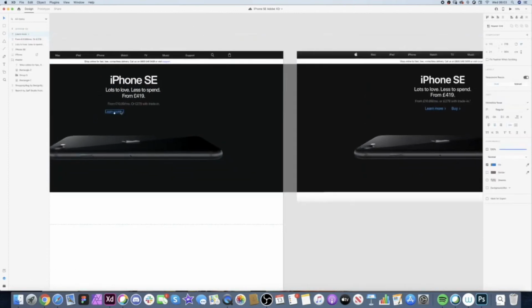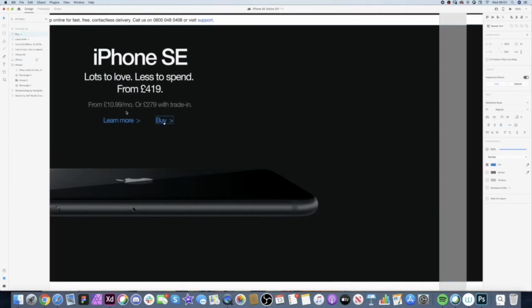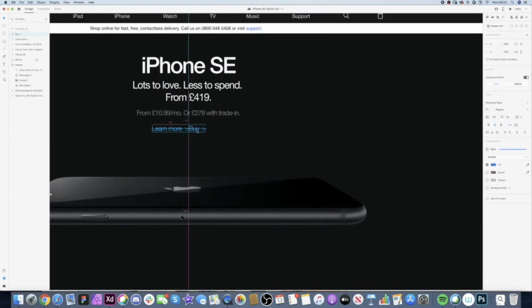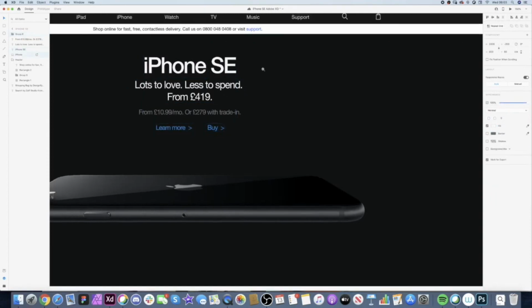So just do learn more, and then we'll just shift drag it across and call it bye. You can go into a lot of detail in these. If you want to spend hours on it, then go ahead. It's a great thing to do. And we'll move them across so it looks good to the eye. I'll group them, and then I normally click the headline and do my center aligner so it's perfectly center aligned.